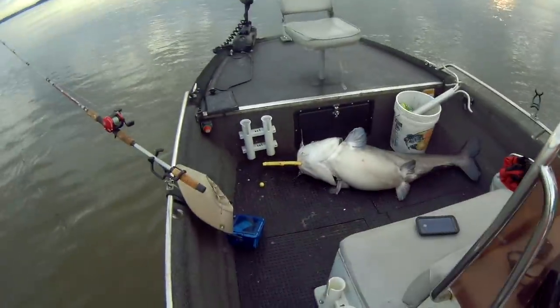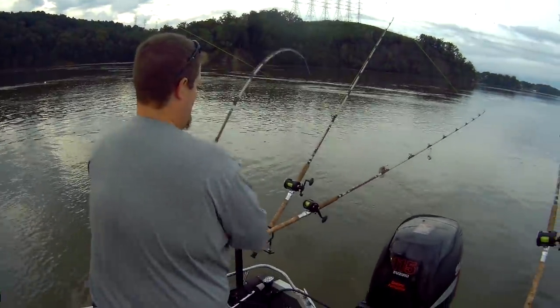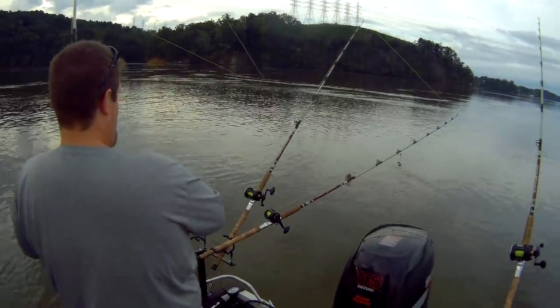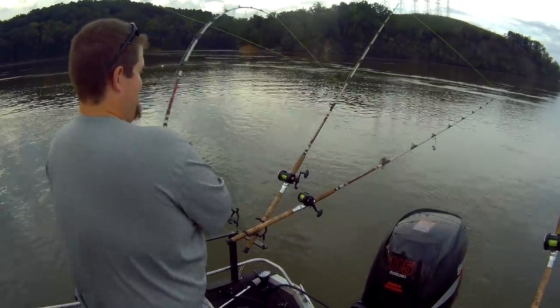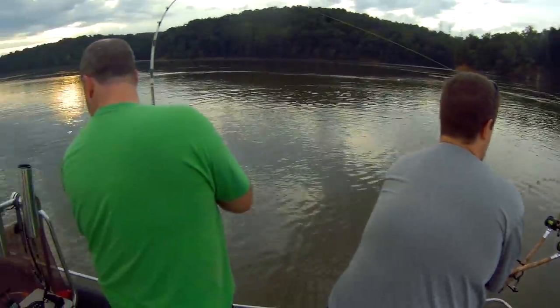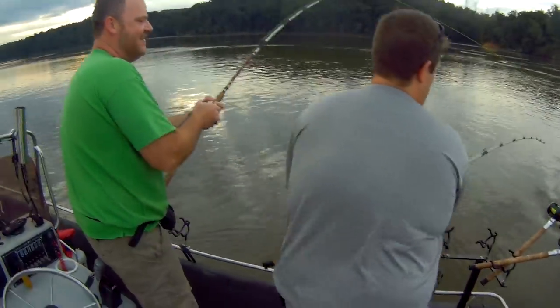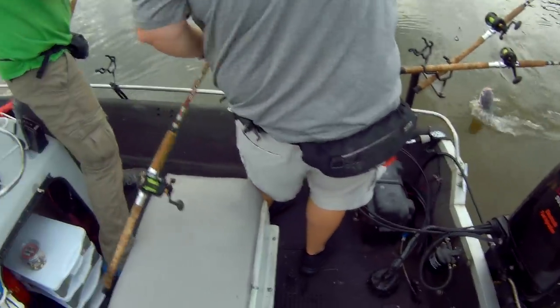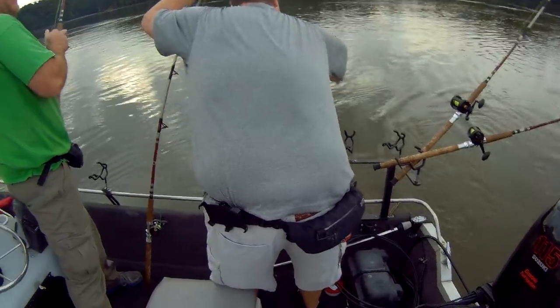This guy's fighting, but he's not big. Yeah, but it adds to the flare. Oh, yeah. Man, we got this monster on the floor. We got one monster out there, and then we got this one. This one's still not fiddler size. He's a fiddler. But I know that one isn't, because I felt the drag peeled on that one hard. Compared to what's in the front of the boat, that is a fiddler. Well, true, but I just barely pull on mine.